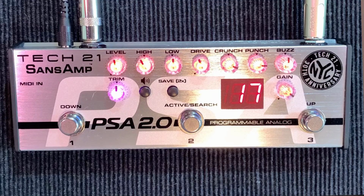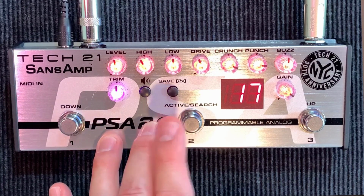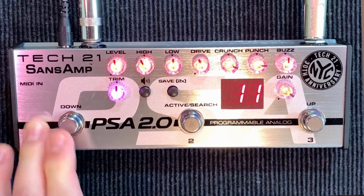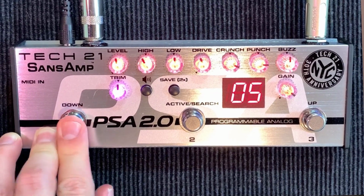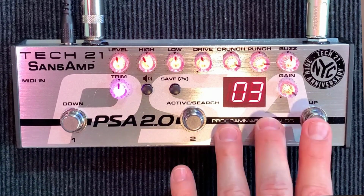Let's just talk about the front part of this pedal here. All right, so let's just start with some of the things we see here. We see the down, the active/search, and then the up buttons here. So the down button is obviously going to send the presets lower. And we'll talk more about these presets in a little bit. The up, of course, does just the opposite.